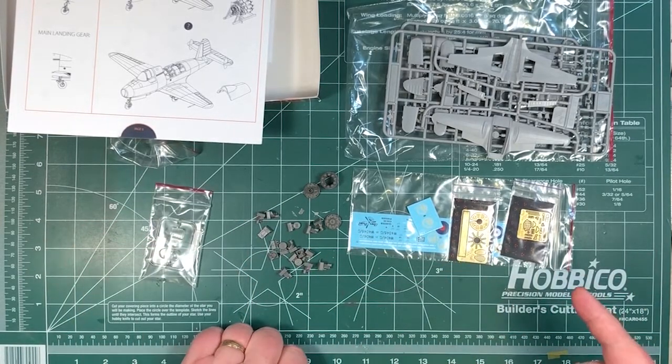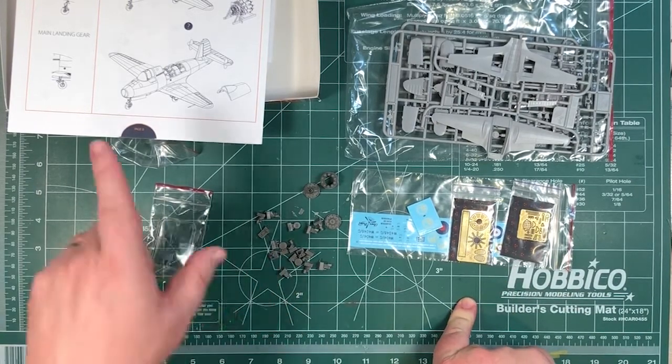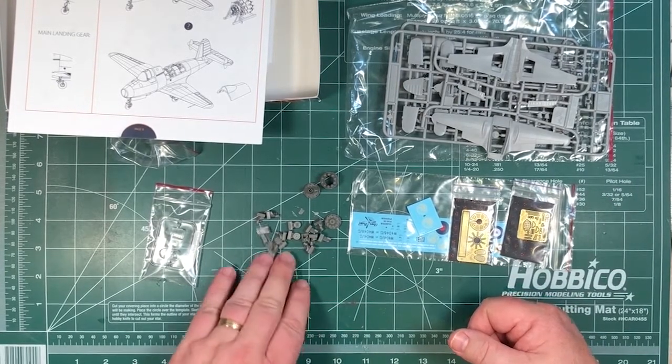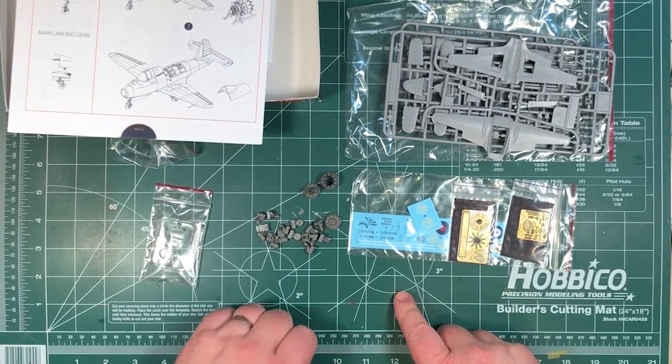So what I'll do next is I'll take photographs of all this lot and put it together, go through the instructions and show you the key parts. But so far pretty impressive. Packaging's all nice, nice level of detail, nice amount of photo etch for an aircraft this size.